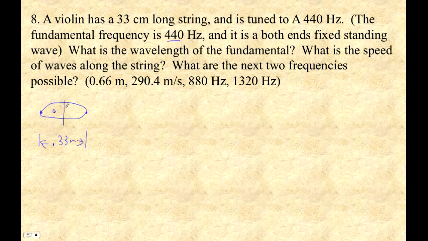Well this is one two-quarter wavelengths. So we say that 0.33 meters is two quarters of the wavelength, so therefore the wavelength is four halves of that. So the wavelength is 0.66 meters. So there's our first answer to that.